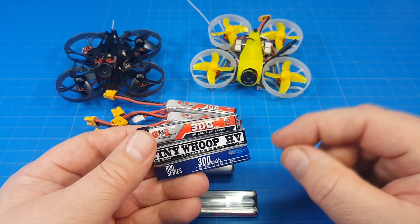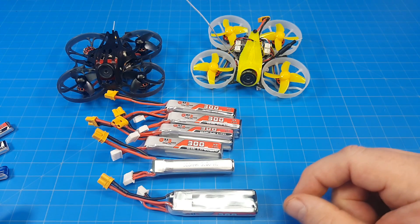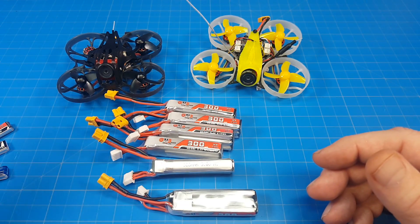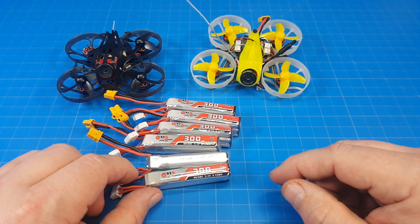I'm not going to get into that now — I want to keep this short. So you can DIY, or you can buy these 3S batteries. I'll put links to shops where you can get on the waiting list or pre-order to get some of these batteries, but as far as I know these are really hard to get right now.